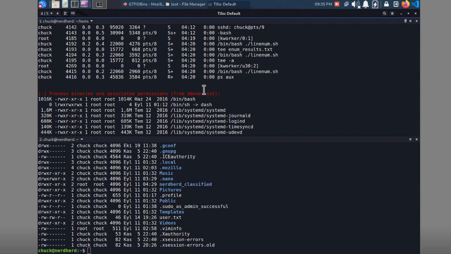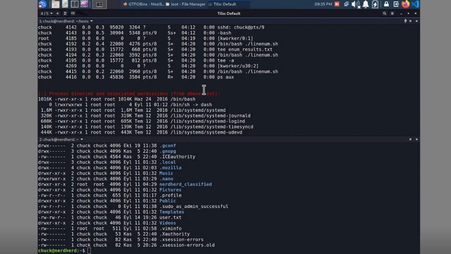Root. So it has netcat on there, wget, gcc, and curl.